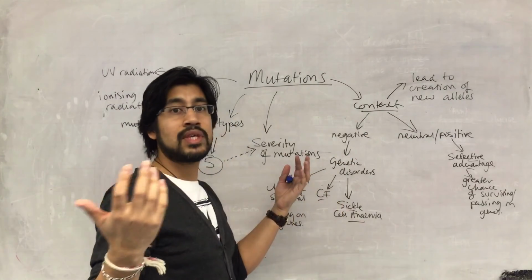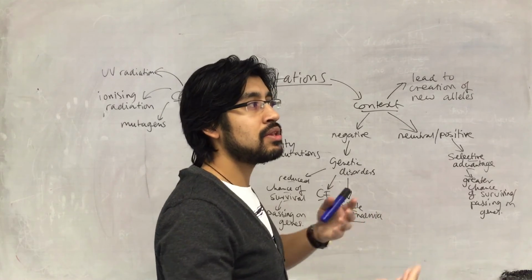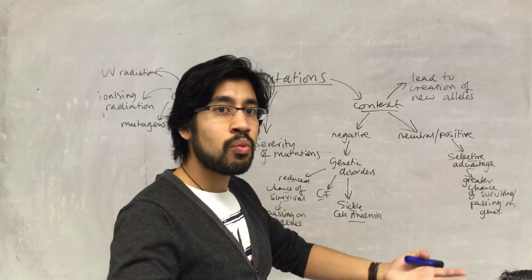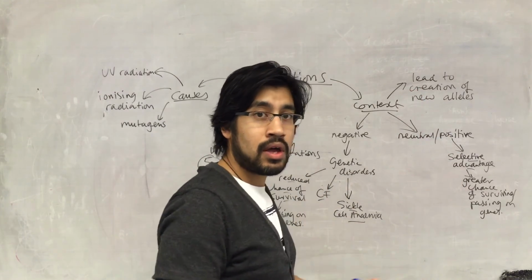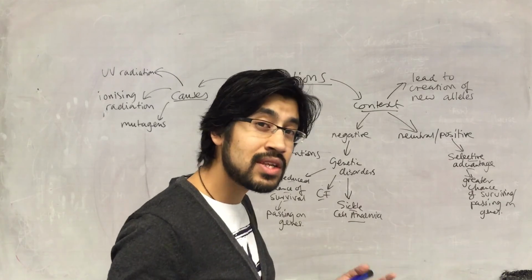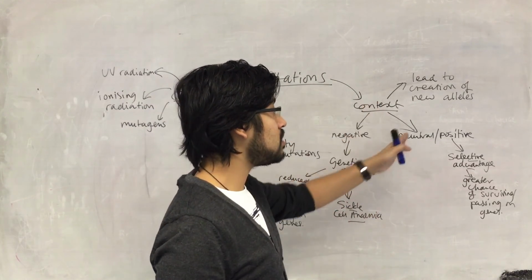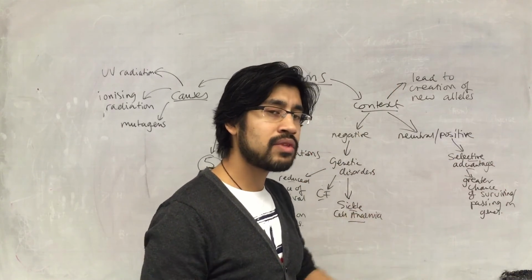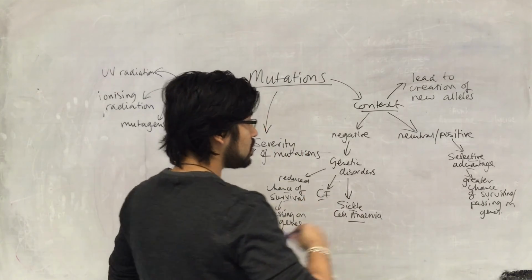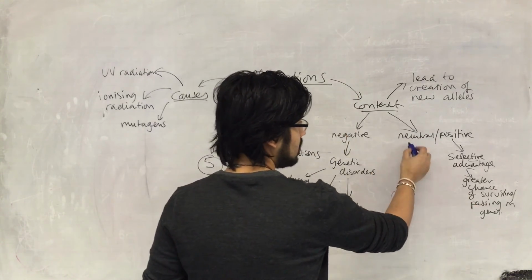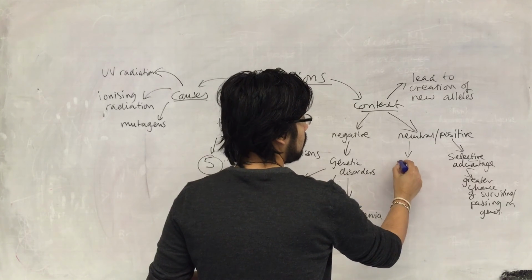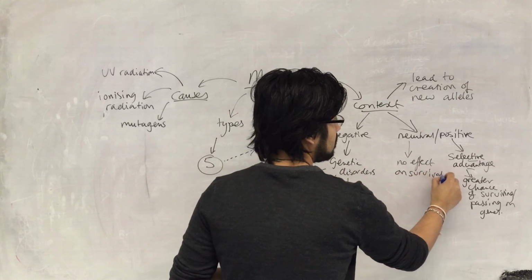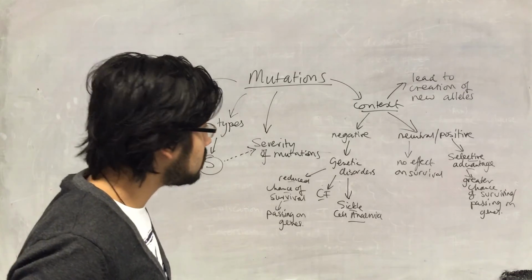But say it becomes very cold, there's a change in the climate, or the bears move to another area where it's snowy, it's white. Now the white bears have camouflage. Now they have a selective advantage over the brown bears, and suddenly that mutation is no longer neutral or negative, but it's positive. I don't know if that confuses the issue, but I think it's important to see that there is a scale of these things, and it does depend on the conditions, the environment, whatever the selection pressures are.